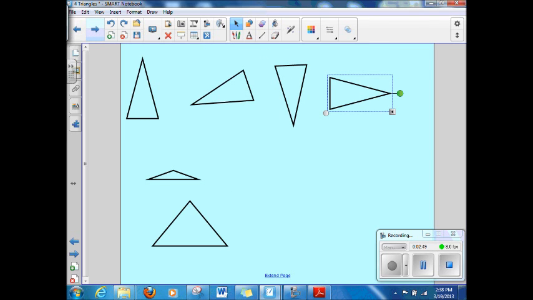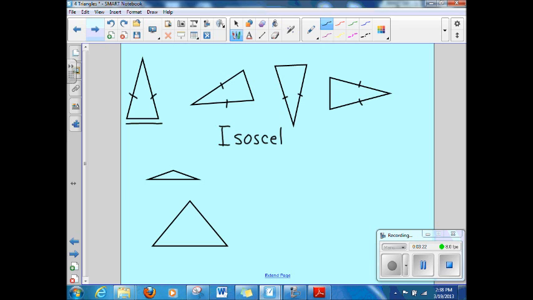Here's that triangle I had just mentioned that has 2 sides that are equal. This side is equal to that side, and this side on this triangle. Hey, this is the same triangle, and we've just rotated it. It doesn't matter how it looks, if it's sitting flat like this or if it's rotated one way or another, it's always the same triangle, and it's got 2 the same sides. And the triangle that has 2 the same sides is called an isosceles triangle.